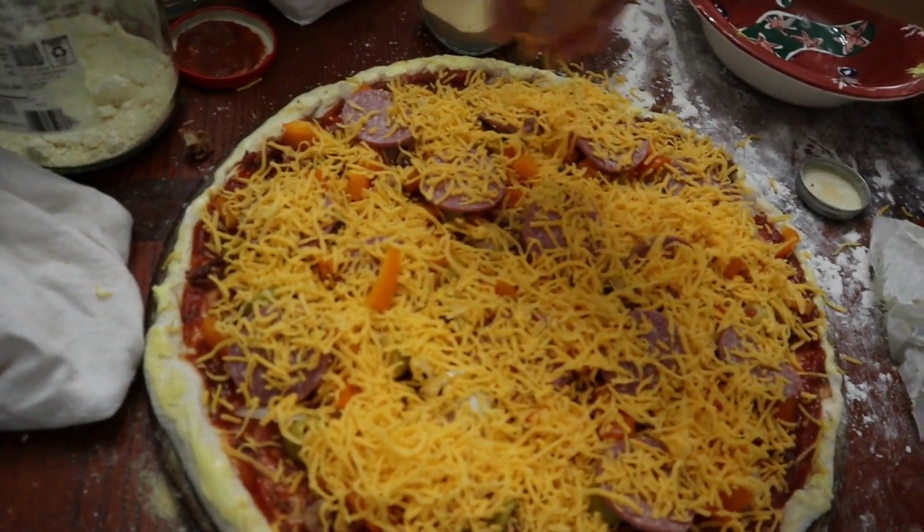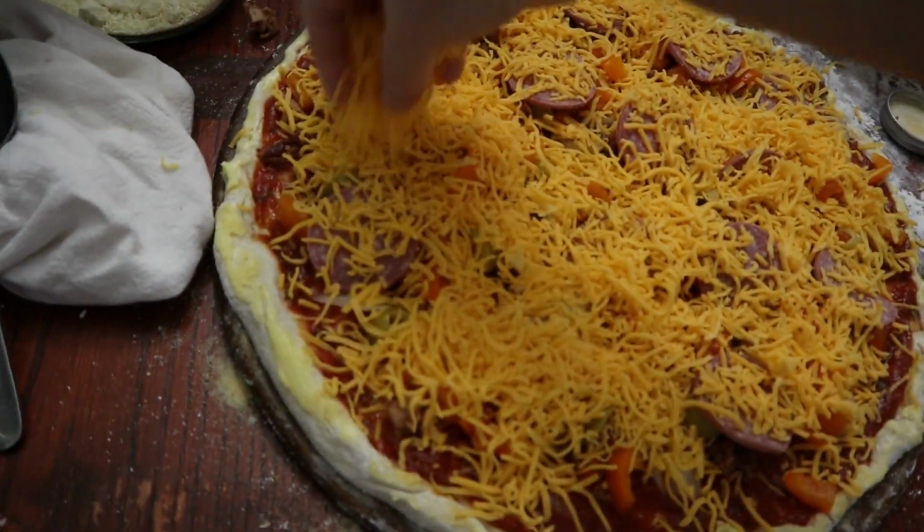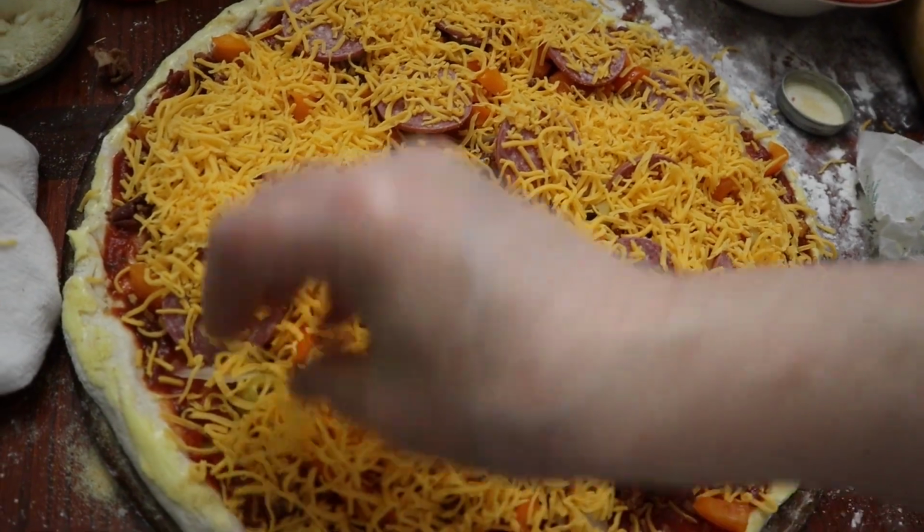Because of all the wet stuff on it, but alright, I think I loaded y'all with some cheese on here and then some.